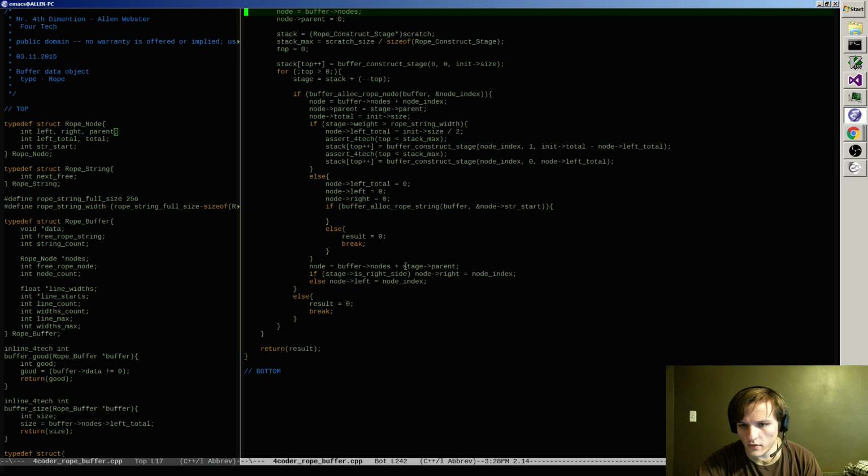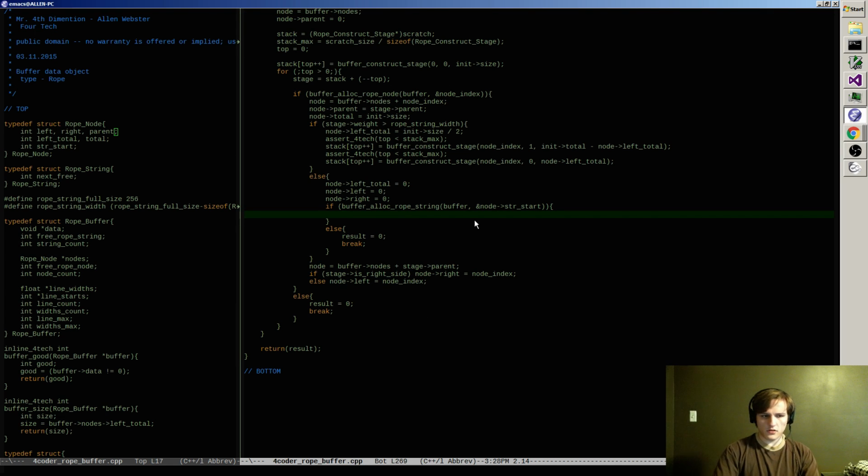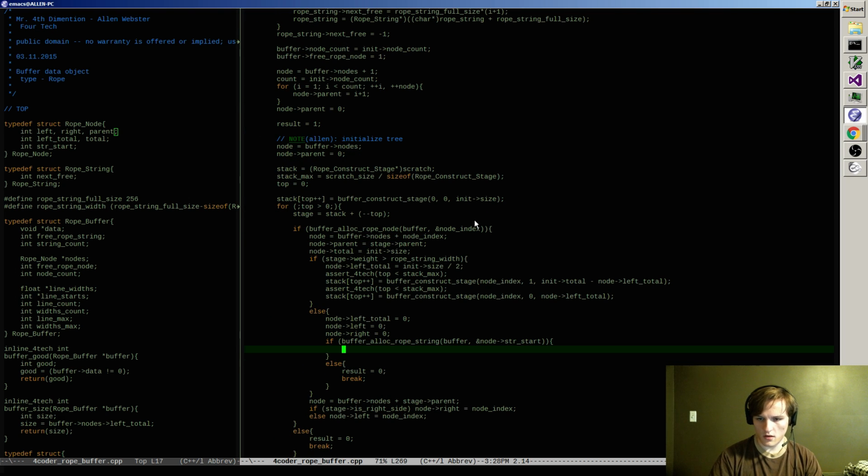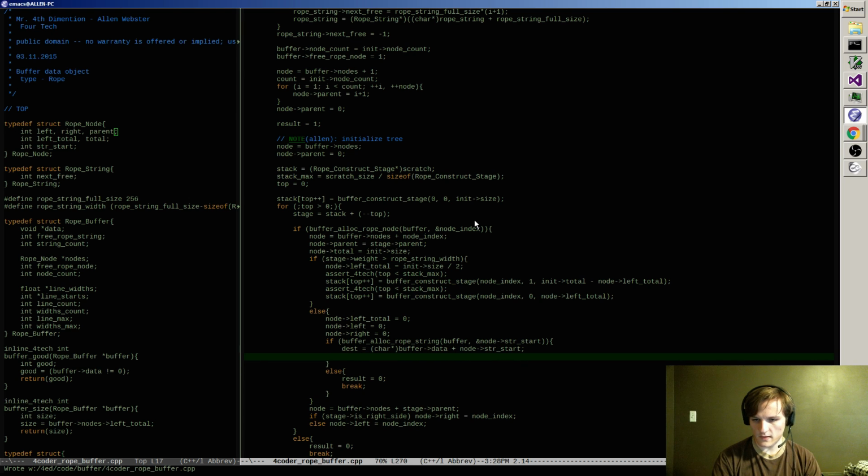Right, and then with each of these, what should happen is I have dest, right? Yep. Dest equals the buffer's data plus the node's string start.